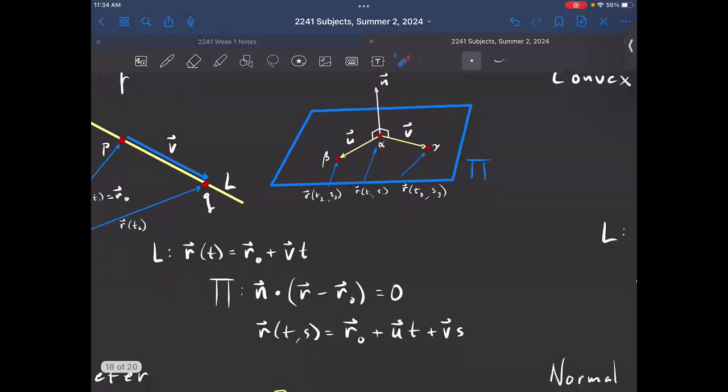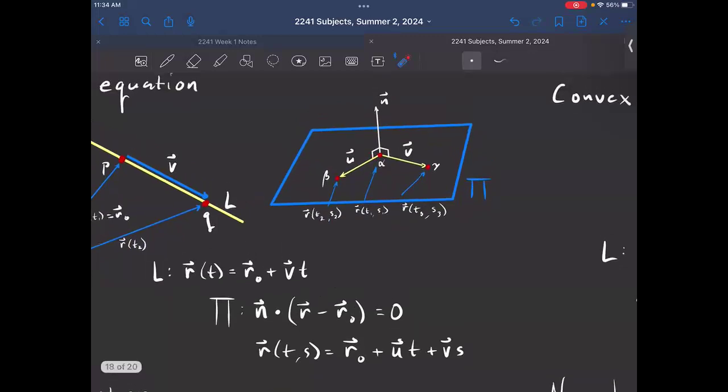Okay. And then so once you get that, you remember, oh, well, this is orthogonal, those little right angles there. And that means that the dot product of N with any other vector in this plane, and I mean in the plane, so parallel to U, parallel to V, or somewhere linear combination of the two, must have a dot product of 0 with N. All right. And then here we have the vector equation for a plane.